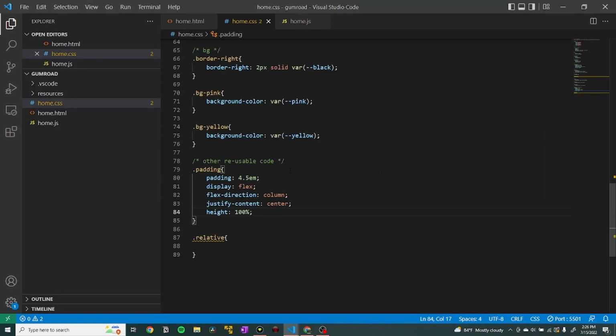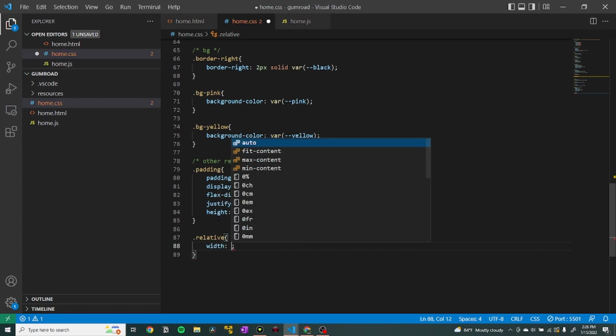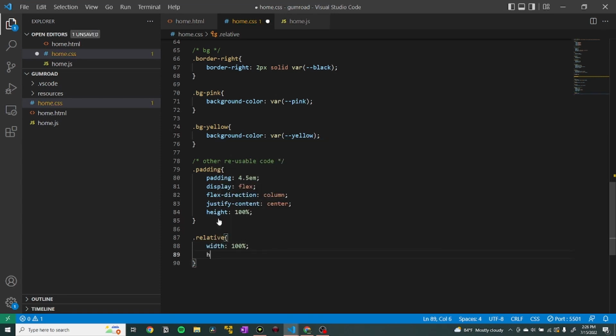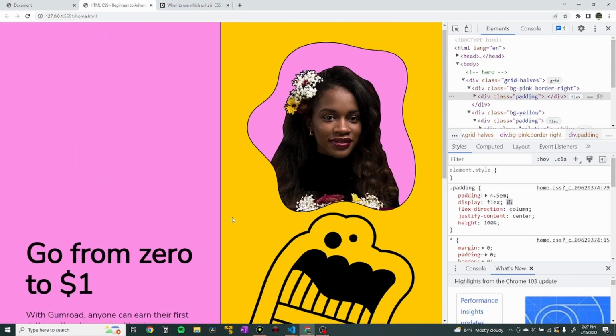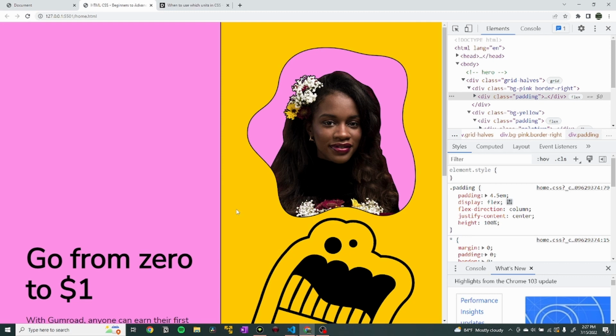Okay, now finally let's set our relative class. This is going to have pretty much the same style, so width of 100%, obviously a position of relative, because that's what makes this whole bit work. Then I'm just going to set display flex, and I could honestly just copy the same styles out of here, like that. Now, I know this looks a little bit weird, but we're going to fix it with our position absolute. No need to worry.